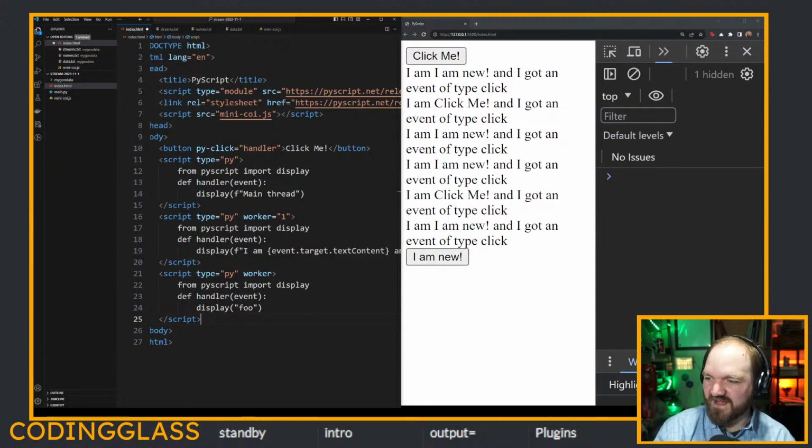I'm just scrolling through my notes over here to see if there's anything enormous that I've missed for new features. I want to hit on a couple of deprecations and elisions that we've made, just for users who are coming from PyScript Classic, or really those of you who are new to PyScript but might be reading tutorials that were written before the previous version, which may or may not be totally accurate anymore.